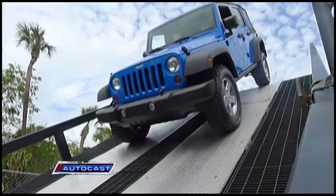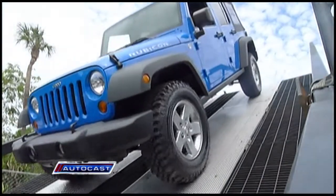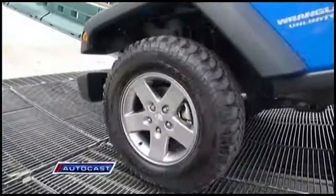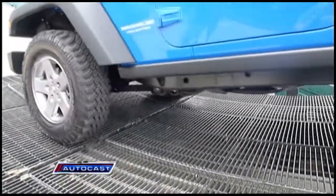Now, I was talking about Camp Jeep, something that all of you can come out and experience right outside the convention center. Tell us about that. Absolutely. Camp Jeep is our off-road driving course where you can take a ride and experience all that 4x4 capability. We also have a Ride and Drive course where you can take the Grand Cherokee or the Wrangler out for a spin for yourself. So you can check out a bunch of different Jeep vehicles outside.